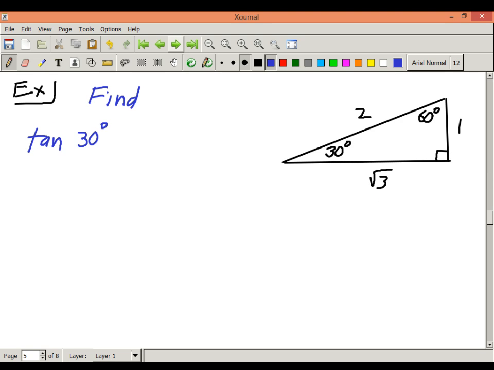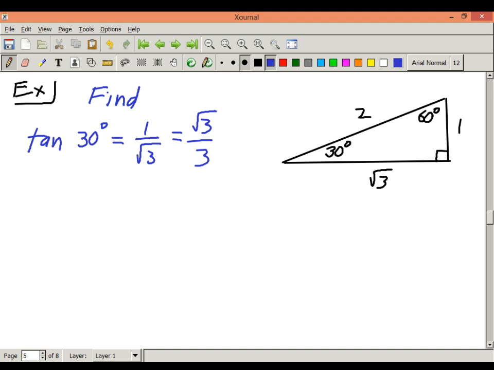Okay, let's do another one of those with tangent, and then we're going to switch it up a little bit. Tangent 30 degrees. So you are standing this time right on this 30-degree angle. The tangent says we want the opposite leg divided by the adjacent leg. The opposite leg is 1. That's across from the angle. The adjacent leg is root 3. So using the definition of tangent, that's opposite leg divided by adjacent leg, 1 divided by square root of 3. Again, that fraction is not rationalized, so we're going to rationalize the denominator by multiplying by radical 3 over radical 3. So that'll give you radical 3 over 3, multiplying top and bottom by square root of 3.